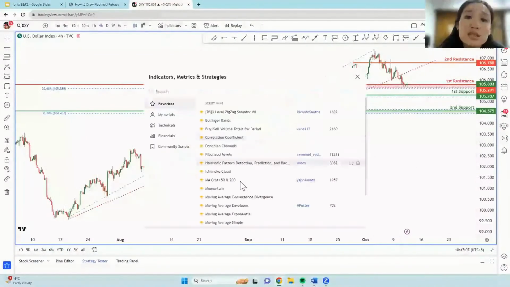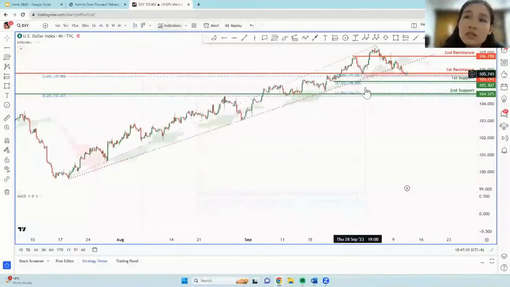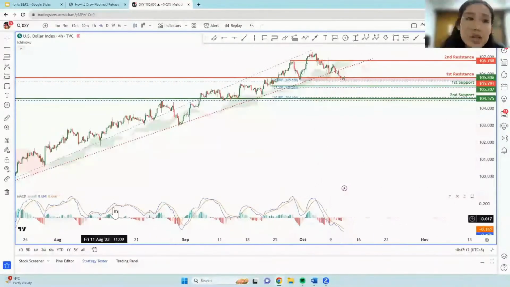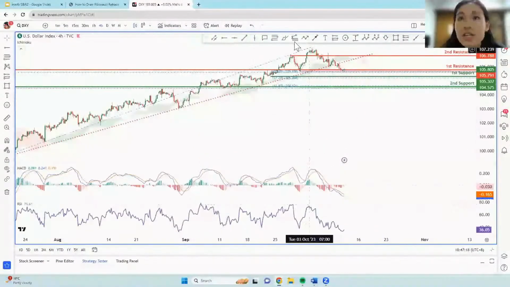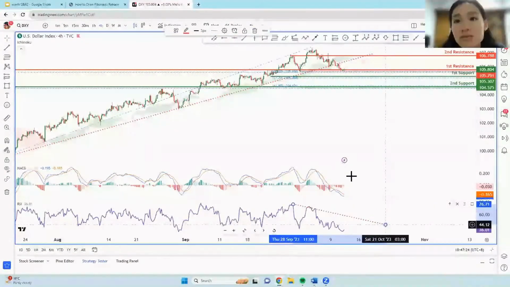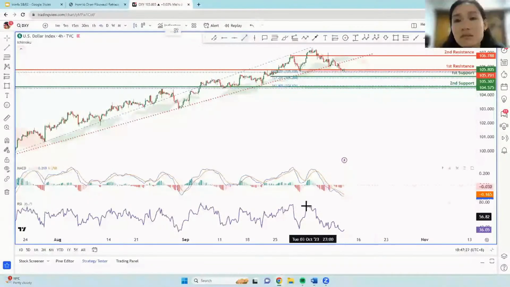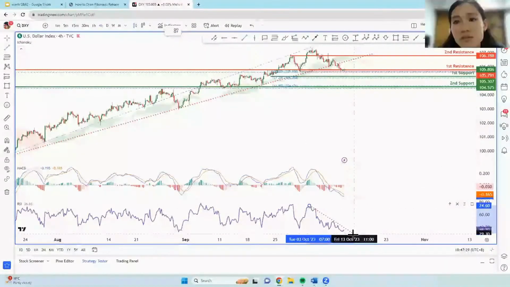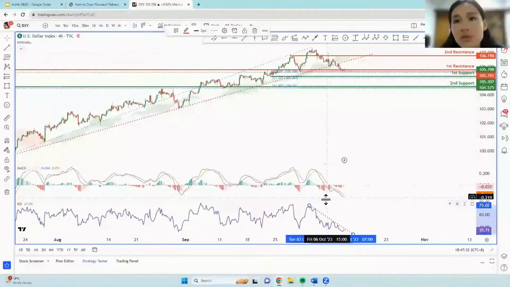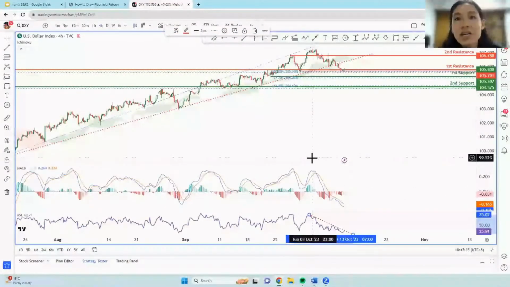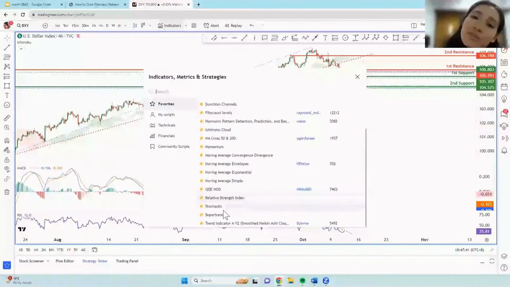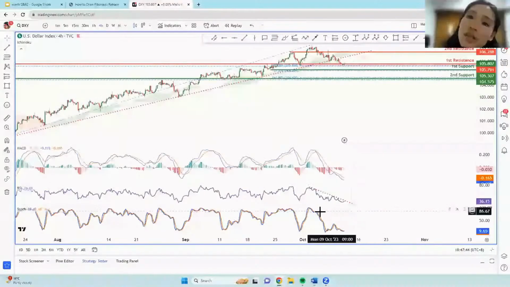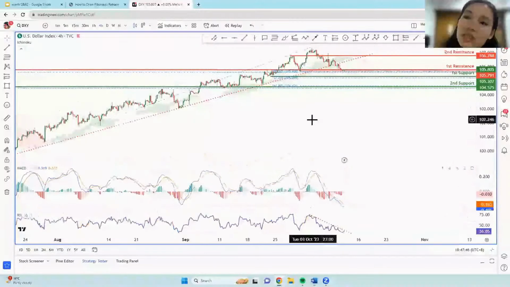Okay, now let's take a look at some indicators. Okay, Ichimoku is giving us bearish. MACD is also supporting our analysis. Let's look at RSI. Okay, RSI, let's see if we have a trend line. Okay, we do have a trend line on our RSI, so it supports our bearish signal as well. Okay, stochastic isn't telling us much.